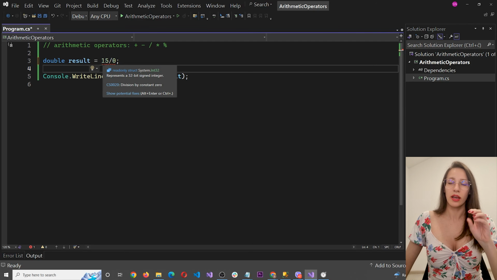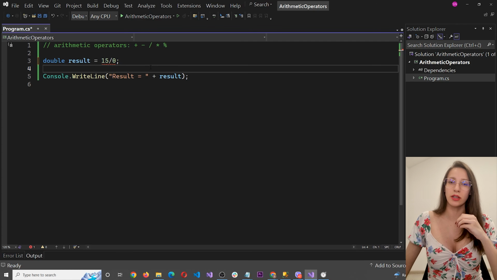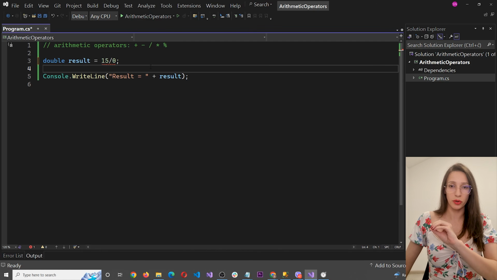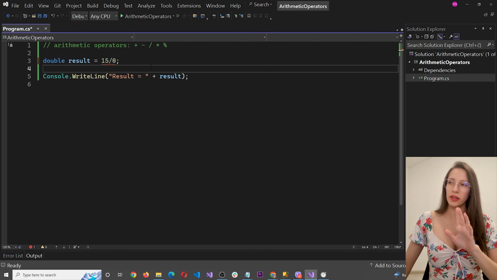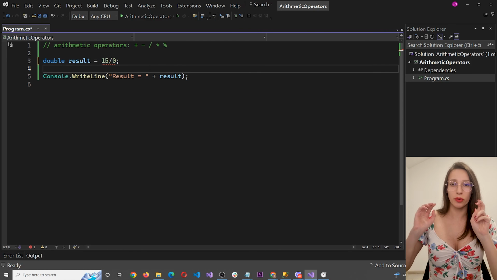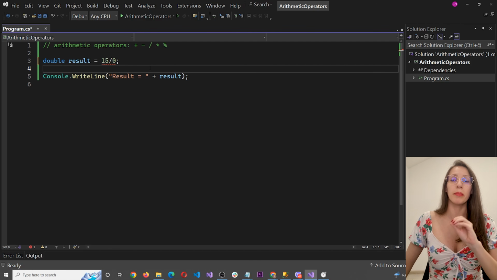That is forbidden, and this does not have anything to do with computers and programming. This is just mathematics. So in mathematics, dividing by 0 is forbidden. So in computers and computing and programming, it is forbidden as well. But there are ways to trick your computer and to still make it divide by 0. So let me show you that.